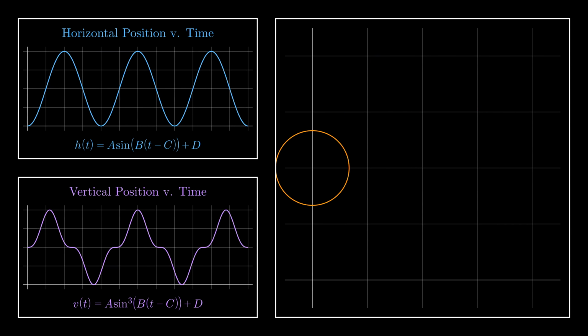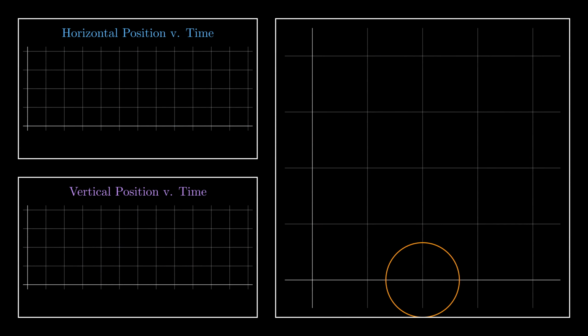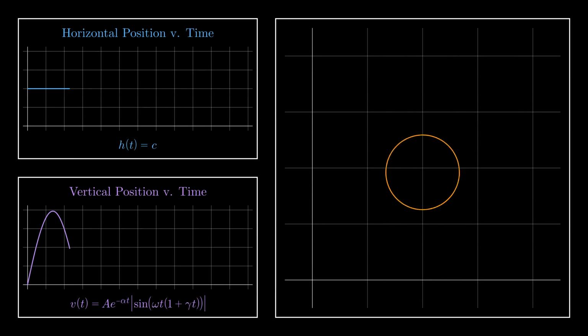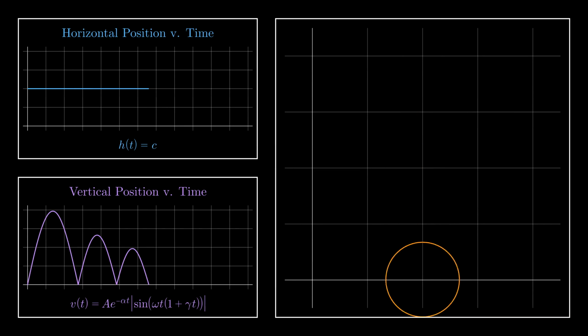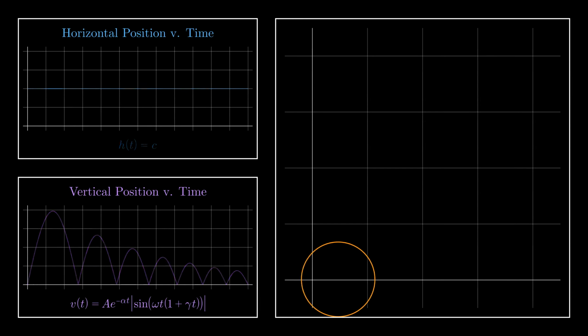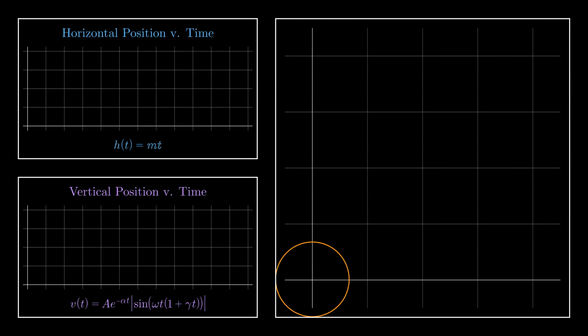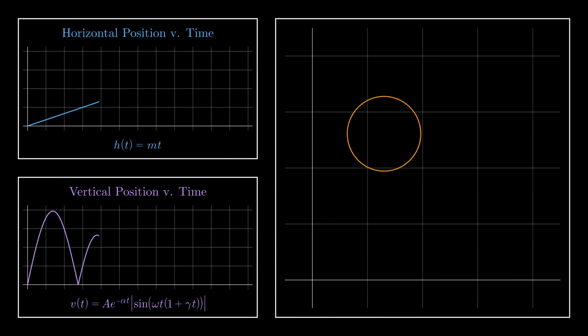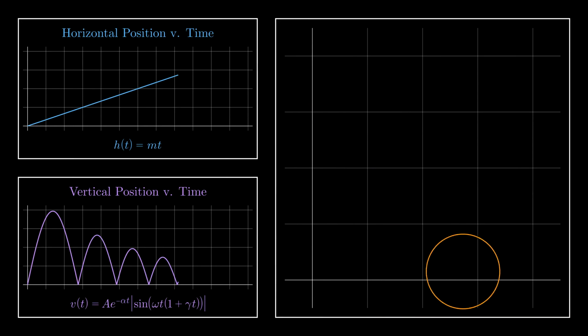So maybe we want to animate something realistic instead, like a bouncy ball. This can be done using a combination of exponential decay, absolute value, and the sine function. Finally, we can add one more touch of realism by making its horizontal position linear. Stick around and I will teach you how you can design your own motion functions in Desmos.